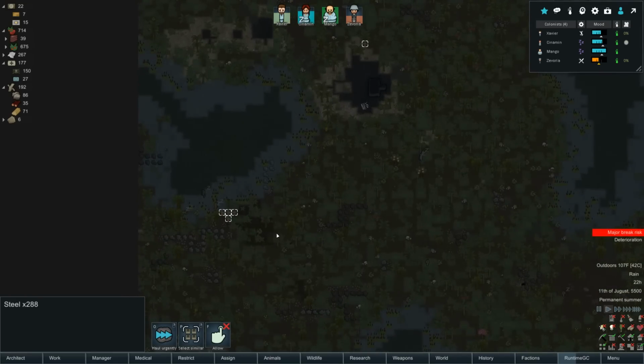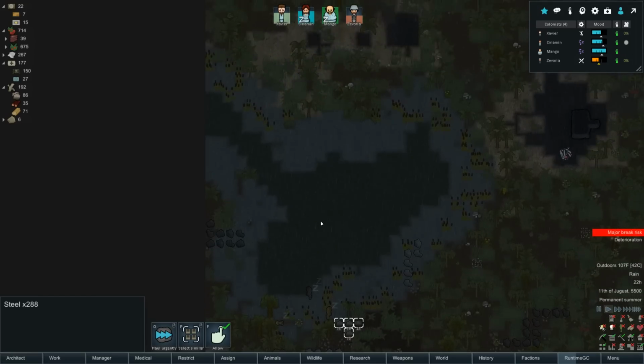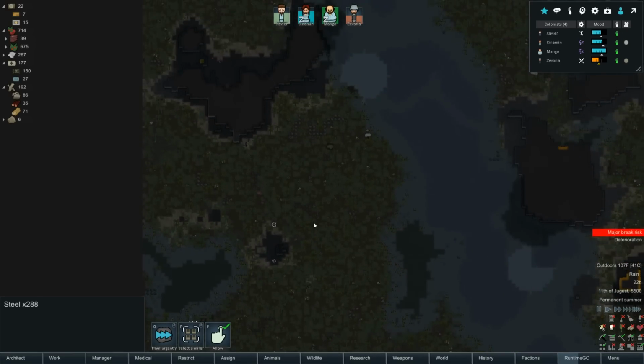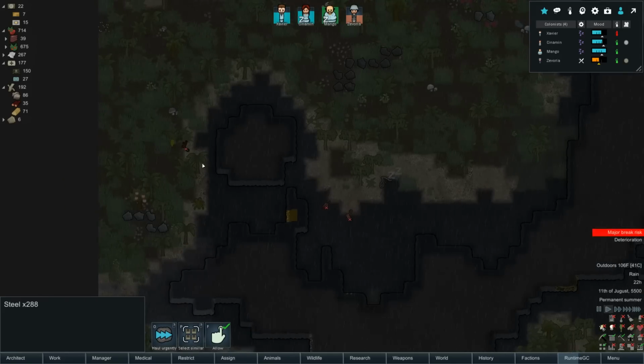Ooh, are these capybaras? Look at the capybaras taking a nap in the lily pad swamp. That's beautiful. What's this up here? A bunch of dead monkeys. What the heck happened over here?